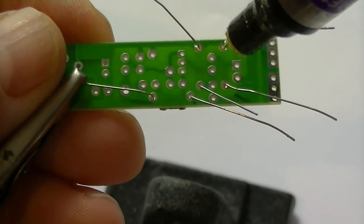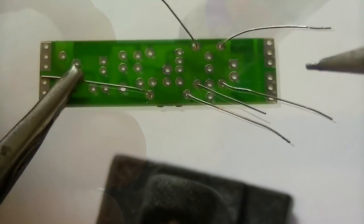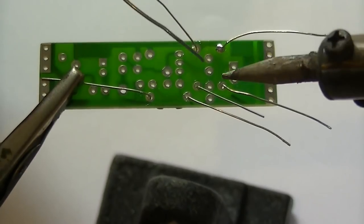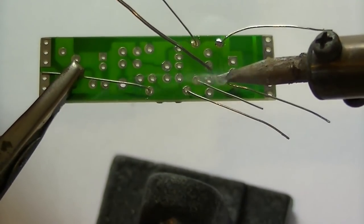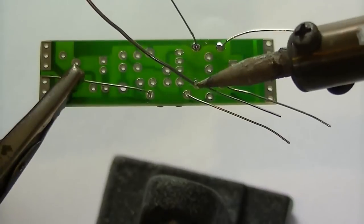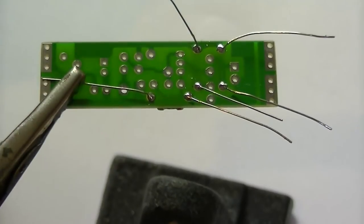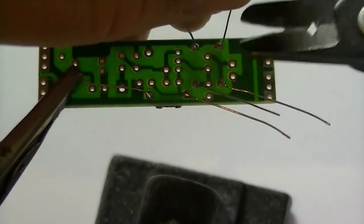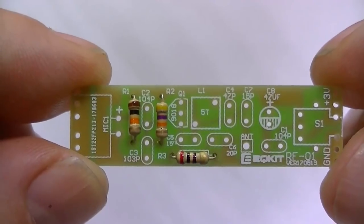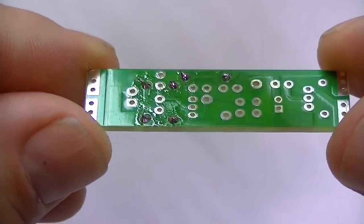Makes your job a lot quicker and a hell of a lot neater. If you can, get yourself some flux. Well, should we start soldering? Okay, that's the three resistors in. We'll do the ceramic capacitors now.